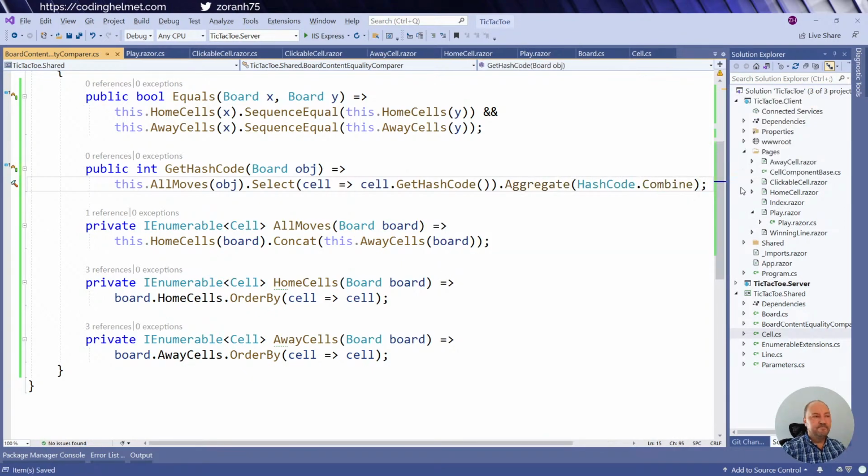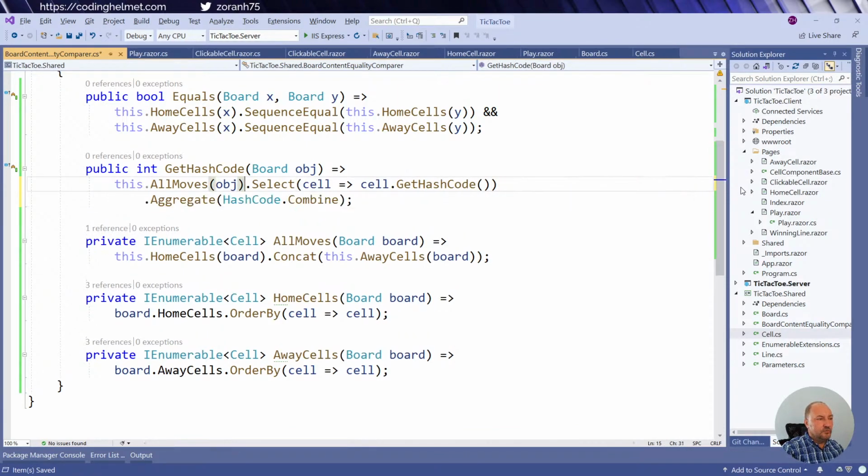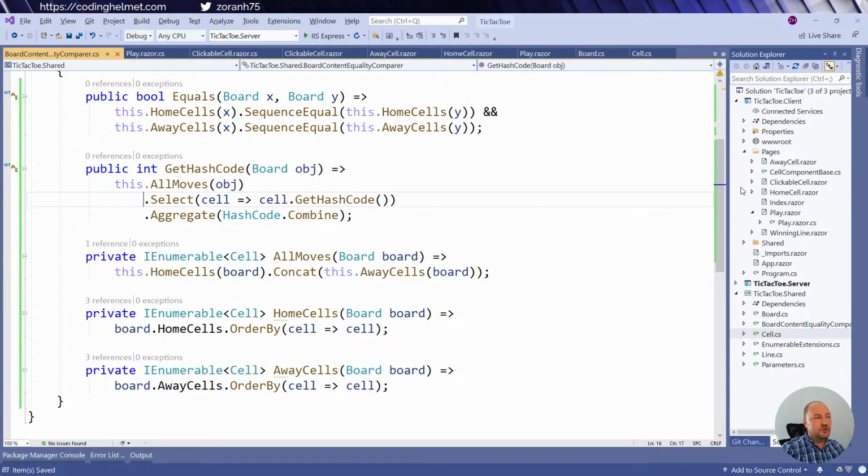It's over. Another LINQ expression, which is combining hash codes of separate moves after they were sorted. I believe this has good chances to work.